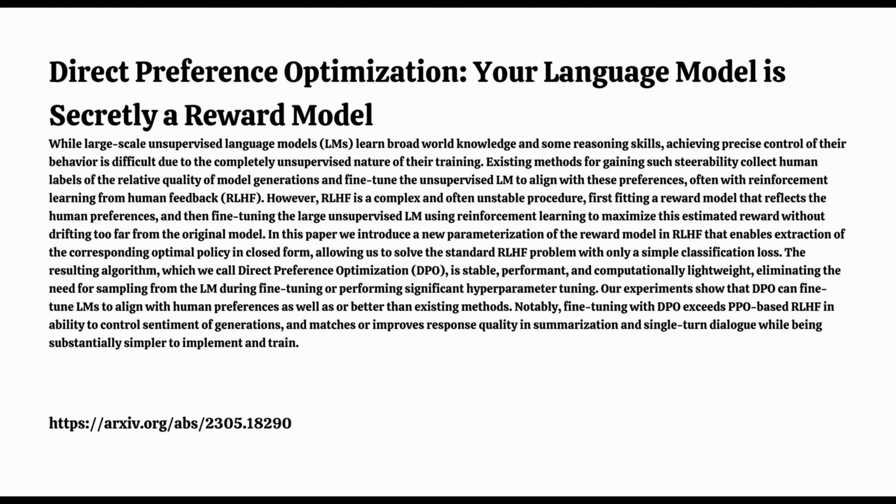Okay, and traditionally the way to do this has often been reinforcement learning from human feedback, RLHF. Correct. RLHF usually involves first collecting human feedback on model outputs. Like which response is better. Exactly. And then training a separate model, a reward model, to predict those human preferences. And then you use reinforcement learning, like PPO, to tune the language model to maximize the score from that reward model. Yes, that's the typical pipeline.